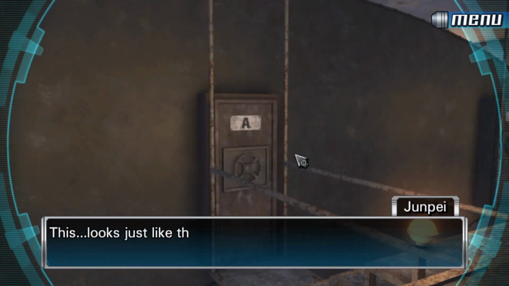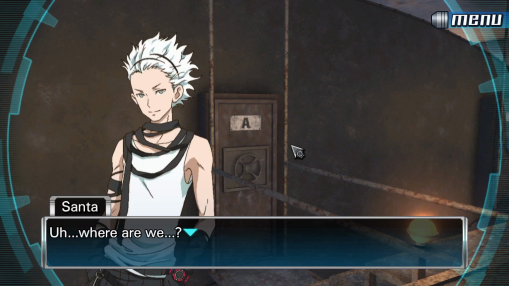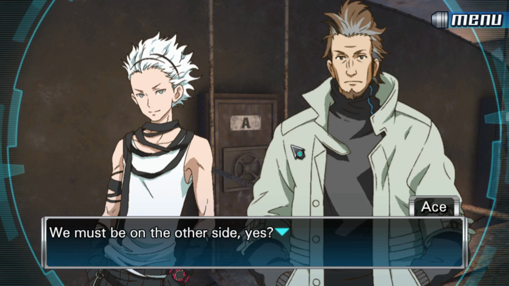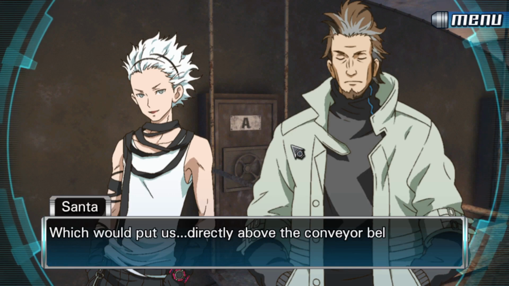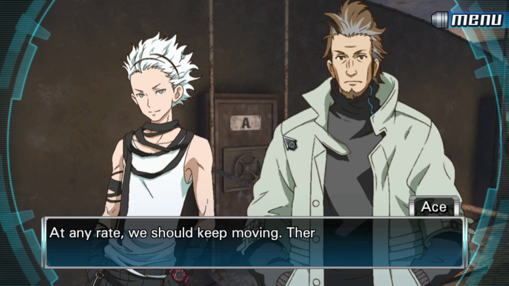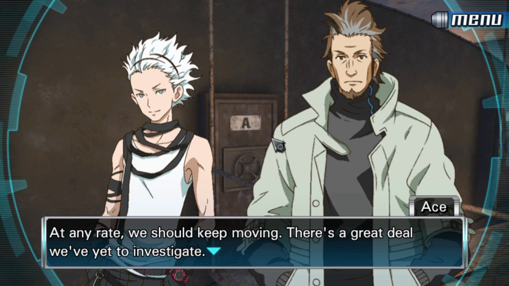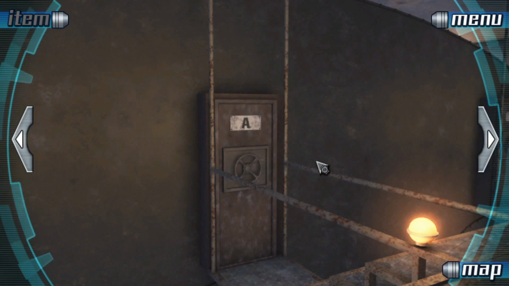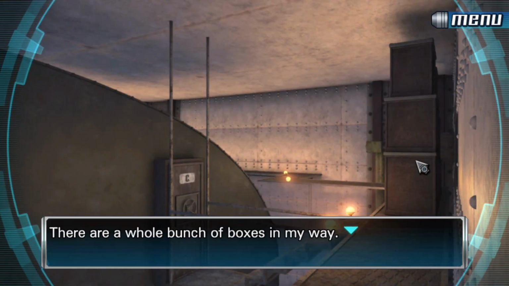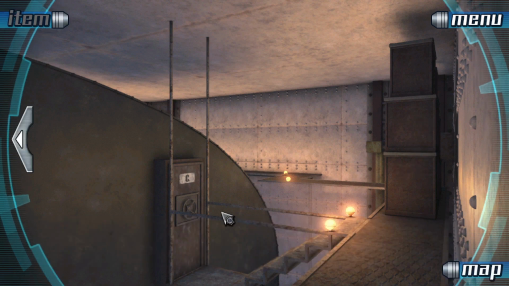Are we in? This looks just like the door we went into. Where are we? We must be on the other side, yes. Which would put us directly above the conveyor belt. At any rate, we should keep moving. There's a great deal we've yet to investigate. Yeah, because I'm major confusion. There are a whole bunch of boxes in my way. I can't get through.